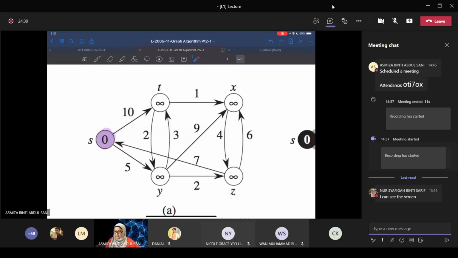All right, so where were we? Okay, so basically, this is the initial state of our graph. If you remember, this would be the initial state. We know that the distance from S would be 0, and the rest, since it is unknown, the distance from S to T, S to X, S to Y and Z, and so on and so forth, is unknown. Therefore, we say it is infinity. All right, infinity distance. We're going to apply the Dijkstra algorithm, and we're going to find out the distance from S to each of these nodes.